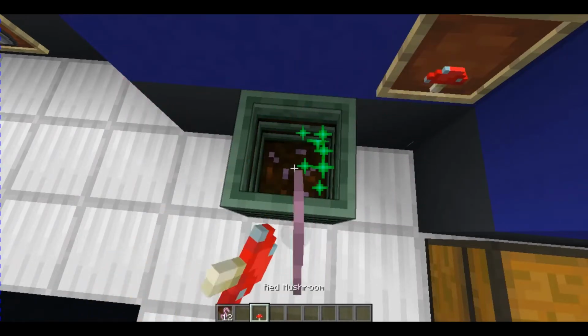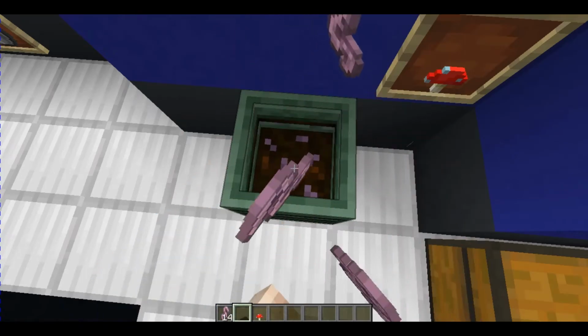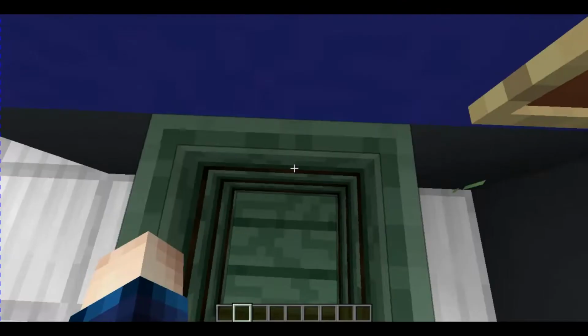And that's probably the most efficient way to do it, because sometimes it won't do it, but so far every single time it seems to fill one in at the very bottom. That's how you get worms for bait.